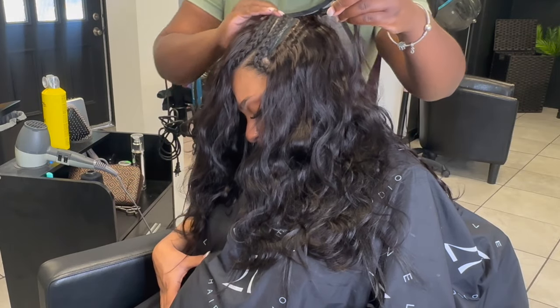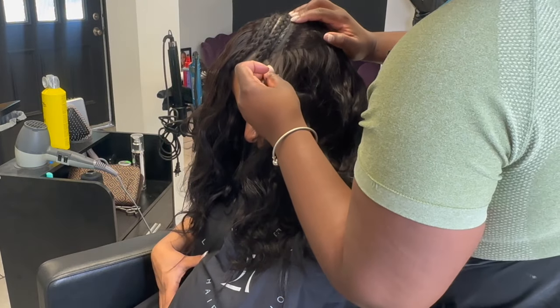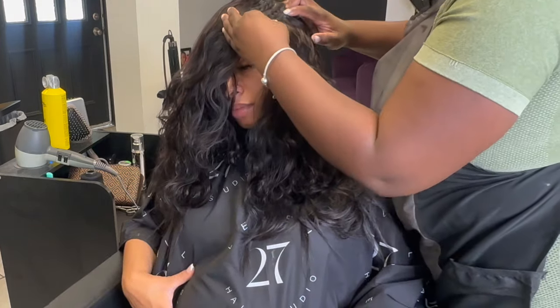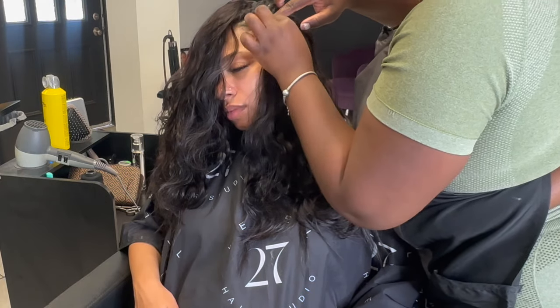At the very last track that we're laying, you can see that I'm being very careful, making sure it's nice and close to the leave out but still on the cap. I am making sure that this last piece goes all the way around the perimeter, like it's no pieces, so it's nice and seamless for the close off.